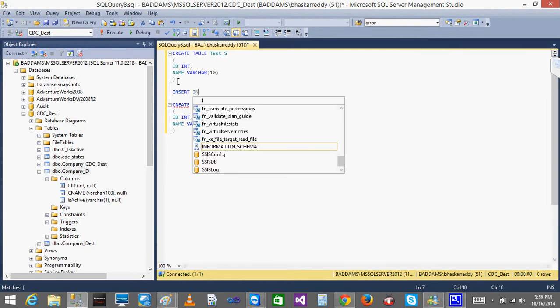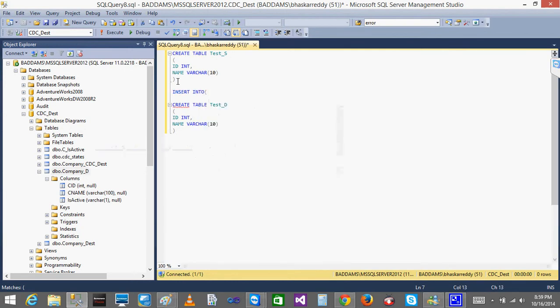Insert into test s values 1 comma a, 2 comma b, 3 comma c.